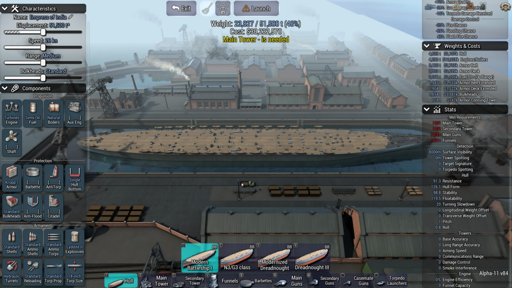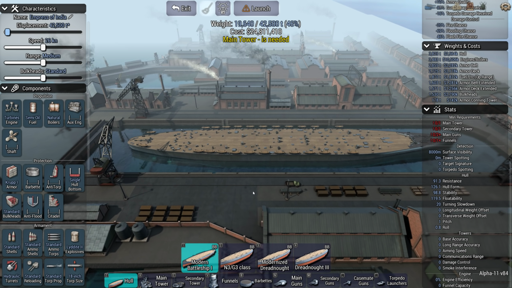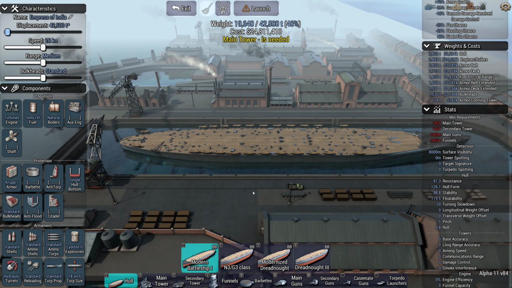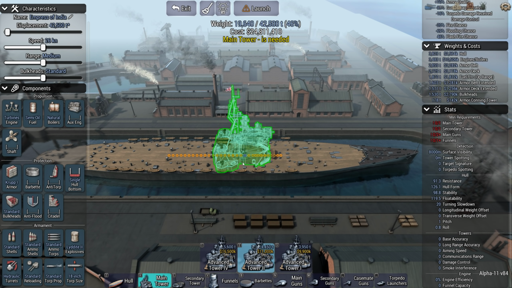Now, I can go with the modern battleship one, and I will, and it has to be a minimum displacement one. Oh boy. And I have a maximum cost of $80 million, which is interesting. So, let us begin.